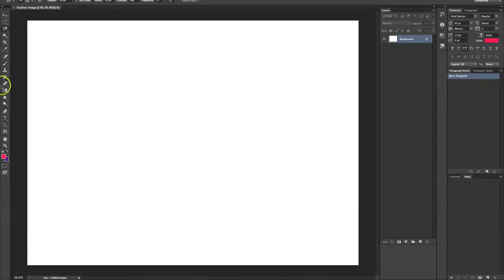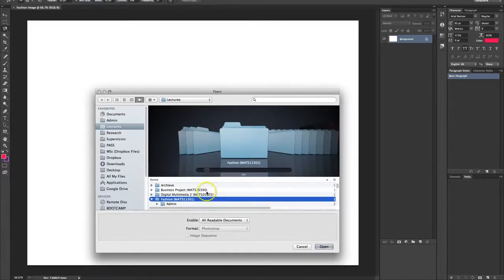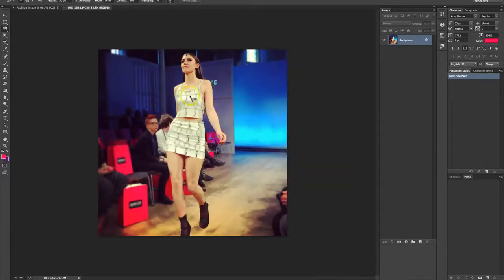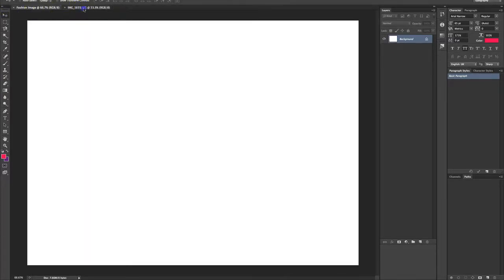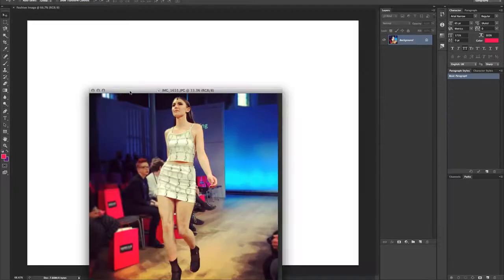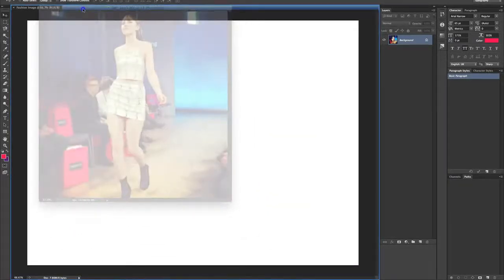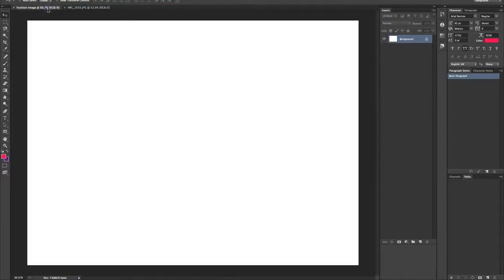But there's no images, so File, Open, and if I just go down here, I'm going to find, yep, that's the image I want to edit. So click Open, and there we are. Now we'll see that this image is on a different sort of board to what we want to edit on. In fact, we can pull this down, let it go, and it floats around in its own way. Or bring it up to the top, and it will snap back in. But it's not on our board.